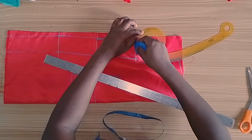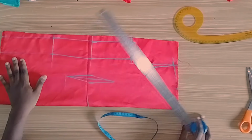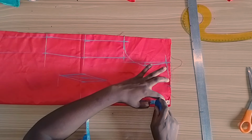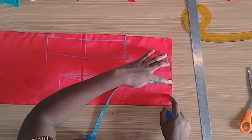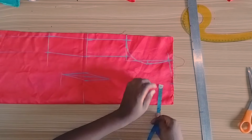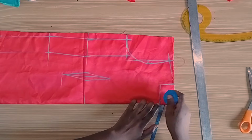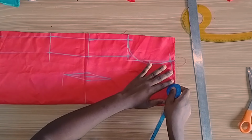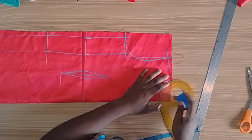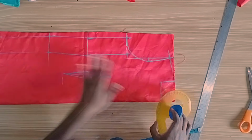So for the neck depth, the dress has a really high neck on the front, probably what helped the rolled collar to sit where it sits. So I marked 2 inches here, which is the same thing I would mark if I was making for myself. 2 inches for the neck depth on the front. Then the neck width 2.5, 3 inches for an adult. So I have curved the neckline for the front.